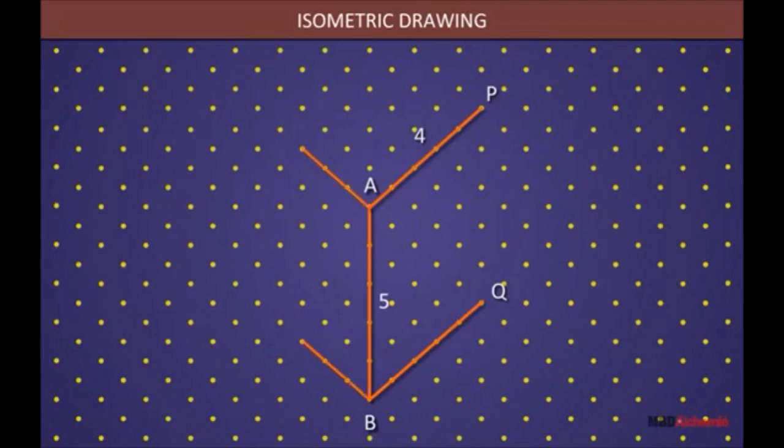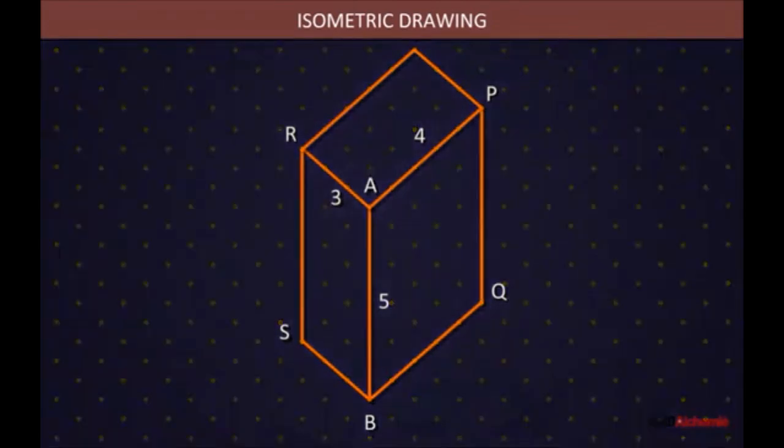Draw 2 parallel line segments AR and BS, each of length 3 units, at A and B on the other side of AB. Next, draw RT parallel and equal to AP, and then join PT and other matching corners, that is RS and PQ, to get the sketch of a cuboid of dimension 5 x 4 x 3.